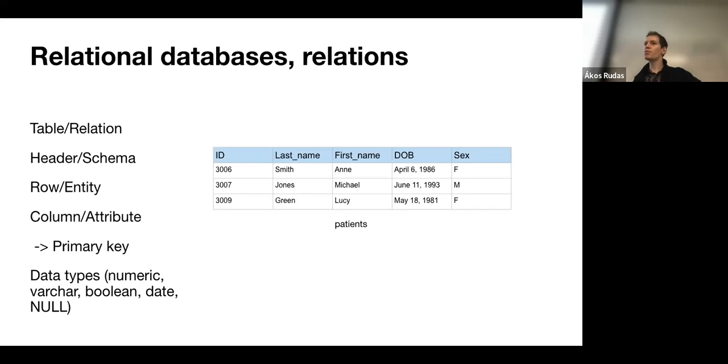It doesn't mean it's an empty string. It means it's null, it's missing. If you try to equate it to anything, say the age is missing and you want to check whether this person is 20 years old or not, you will not get yes or no, you will get an unknown. Just think about this, that in databases, you can have truths, falses, and unknowns. This is something to look out for.